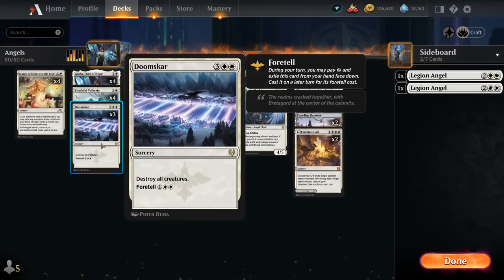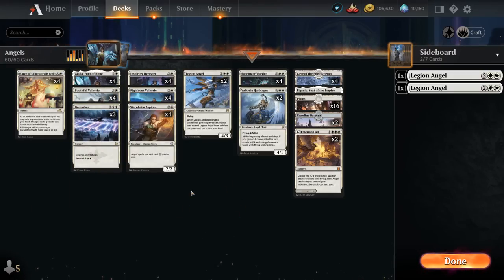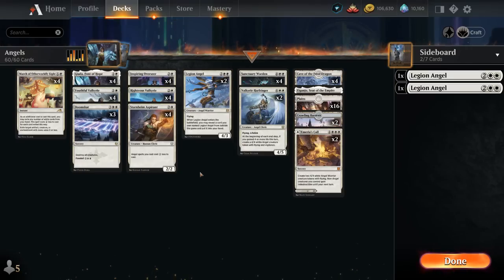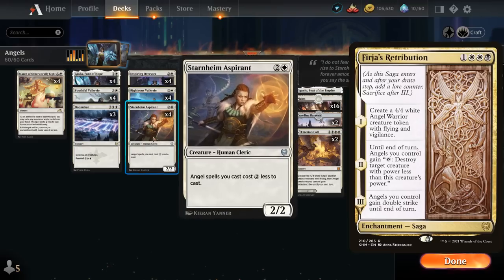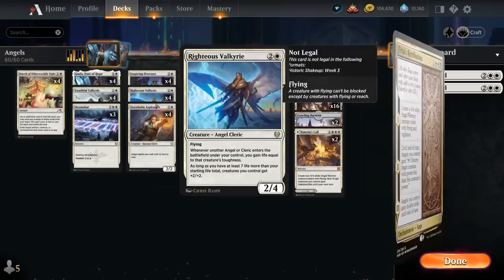can foretell it. The opponent might even think that it's a Starnheim Unleashed, which is also a commonly played card in Angel decks, and then we can wipe the board with Doomskar, and then we can eventually take over with our powerful late game. The Warden is also protected from Doomskar thanks to the shield counter, and the reason we didn't splash black in this deck for cards like Rite of Retribution, the powerful 4-mana enchantment, is that cards like Aspirant and Giada really incentivize us to play Angels as opposed to enchantments, which don't benefit from the same discount.